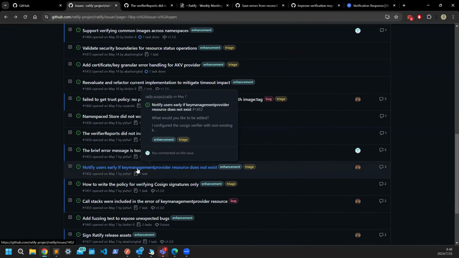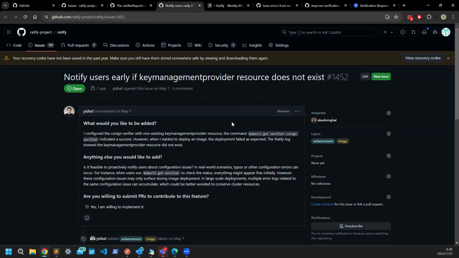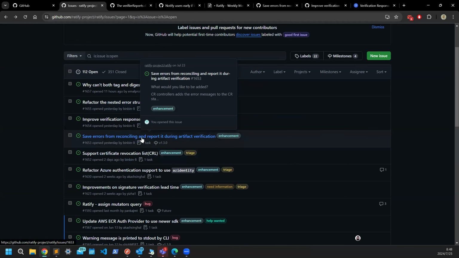Notify users early if KMP does not exist. Yeah, this one, I'll get to this. I'll try to do this by 1.4 probably. I'm just thinking if it can be fixed by the error handling issue, where we surface errors from the reconciling.